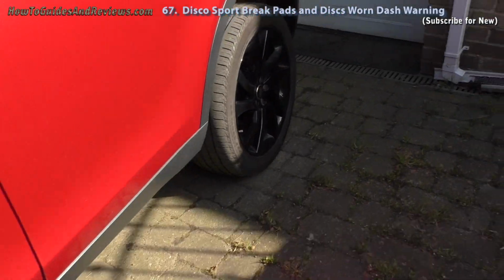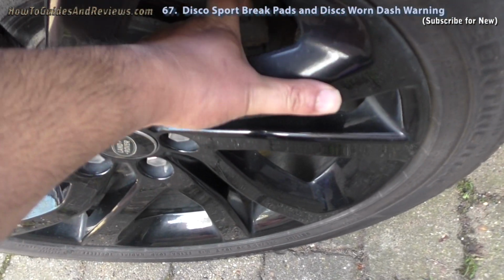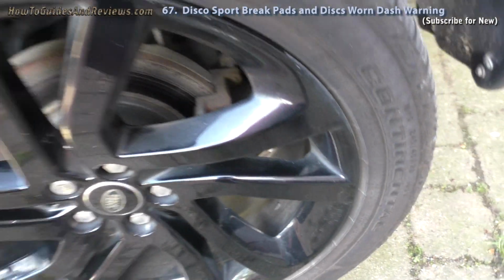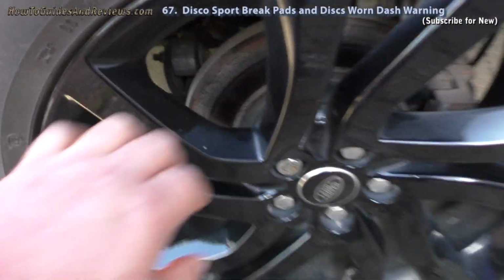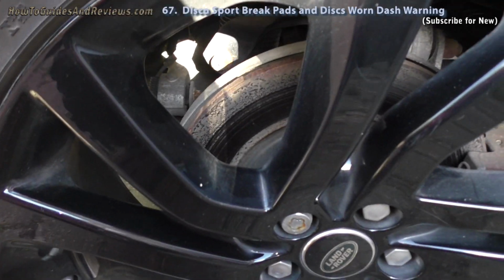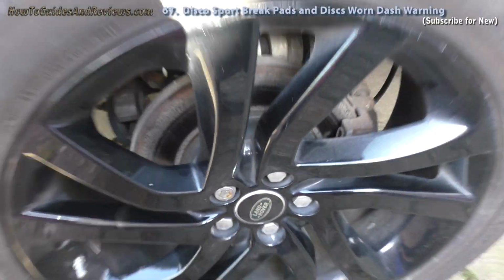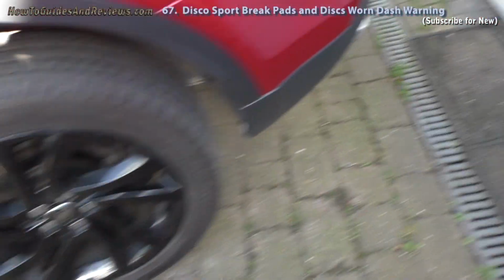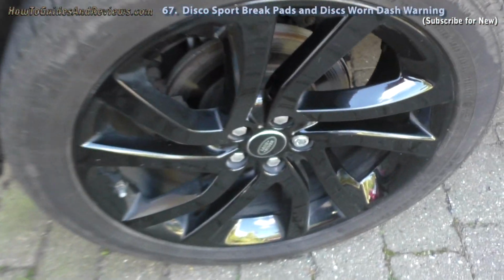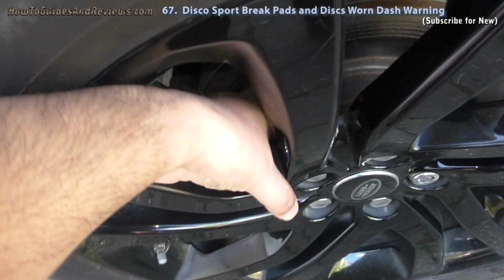On the back we've got discs. Let's see what they're like. Yeah, there's clearly more pad where the discs are. The problem with the discs is you get some corrosion as well, if you can see. So the discs, they corrode. Check the other disc. And again, you've got corrosion, and this one's the easiest to see.